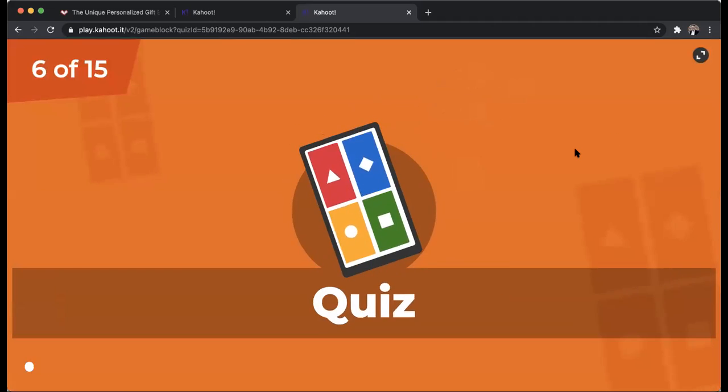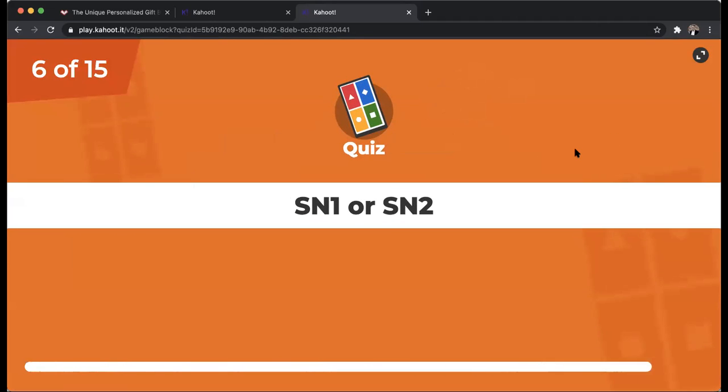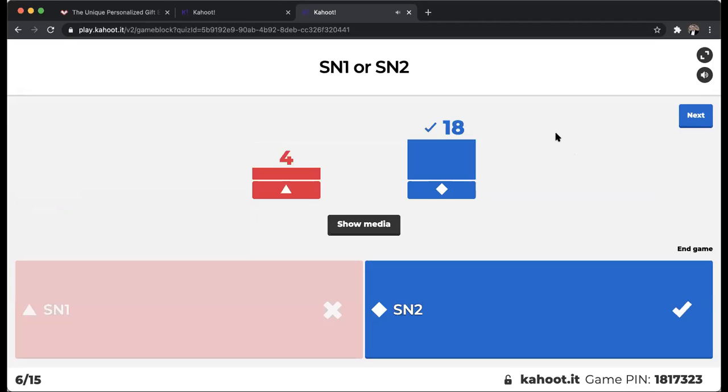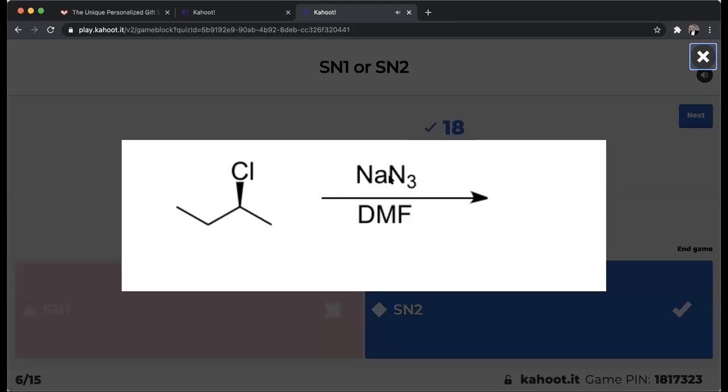We'll do one more, and I think we need to just look at some more theory. Okay, so this is a secondary, okay, so we're thinking we're in my gray area, right? Or my red area, I should say. I don't necessarily know. Now I have to look at my reagent. Is it strong or is it weak? Okay, this is better. It's definitely a strong nucleophile because once the sodium goes away, you get a negative charge on the azide, N3 is azide, so you get a full negative charge there. And then DMF is just a polar aprotic solvent. So aprotic, strong nucleophile, secondary tells me Sn2, okay?